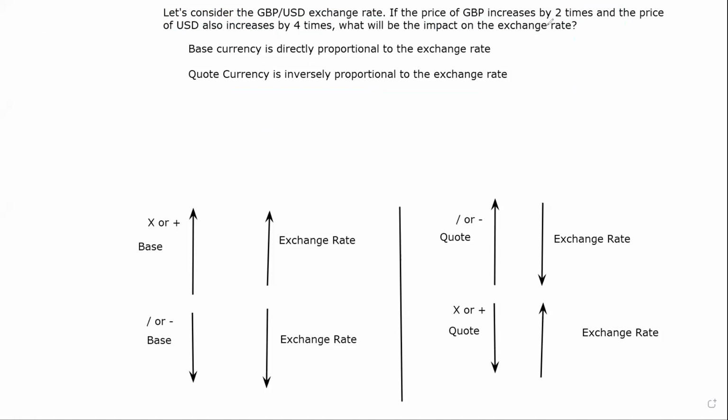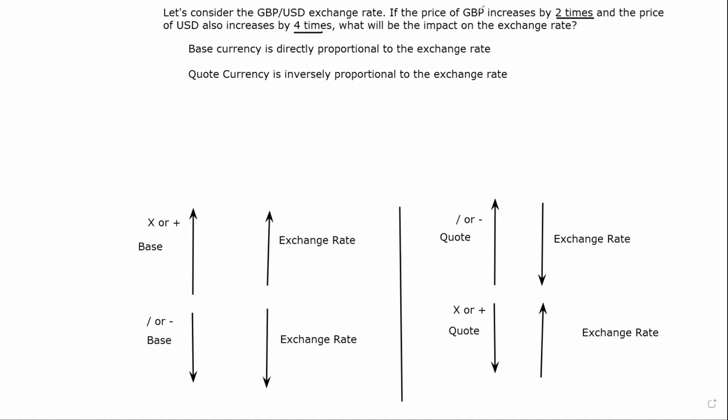Now notice the word times. When we see this word times, it means we're going to either multiply or divide. We will not add or subtract. So remember it: when we have the word times, it means we're going to multiply or divide, that's it. We will only perform these kinds of operations. We will not perform addition or subtraction operations.